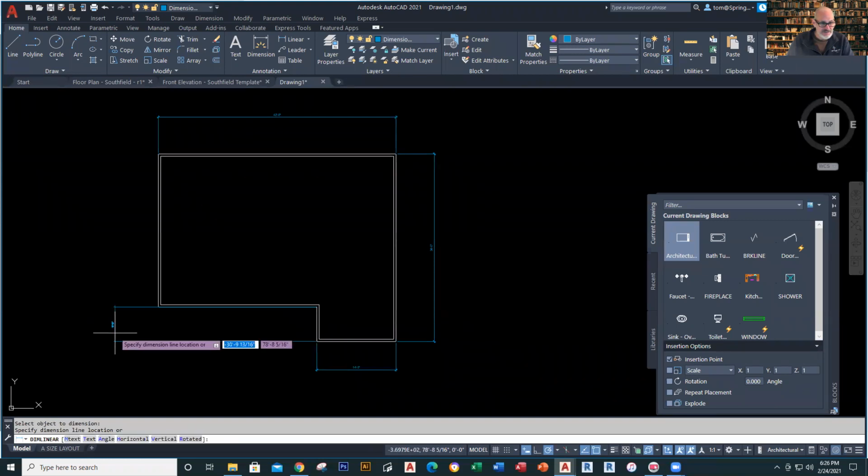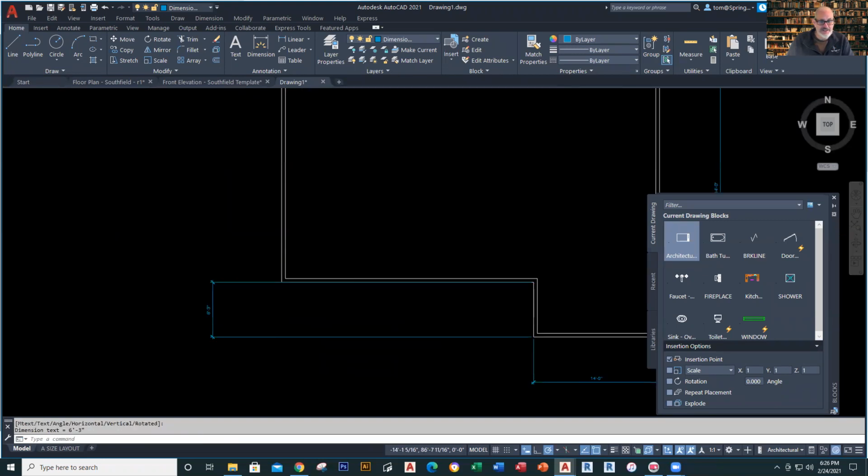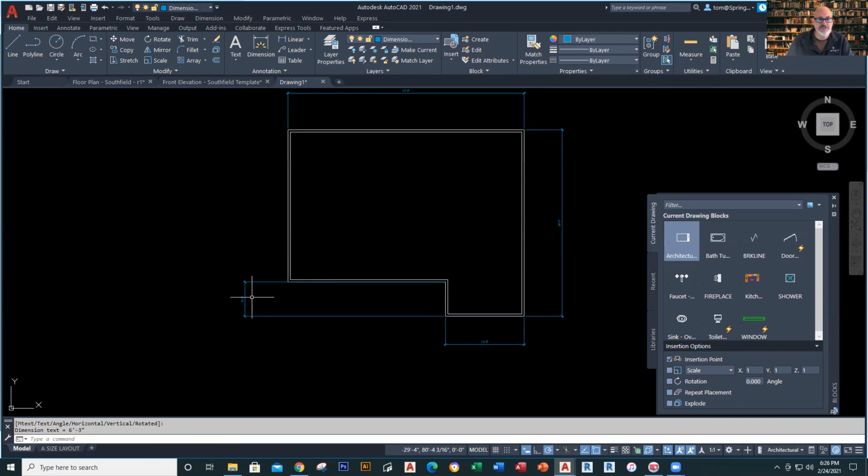Okay, and I think we are good there. There we are, so basically that's all perfectly dimensioned right there. And so now at this point we could continue on. Now that I have that, you always want to check your progress. You always want to make sure that you are where you want to be with this whole thing. Always do that. So now that I've done that, let me go back here.